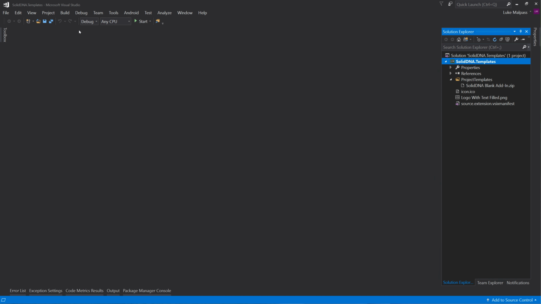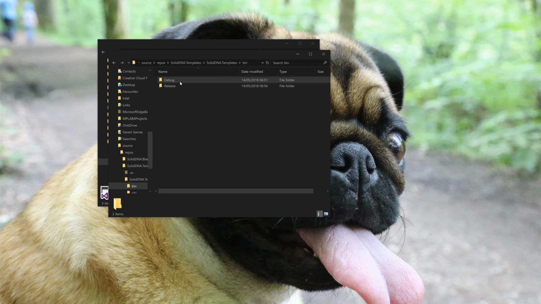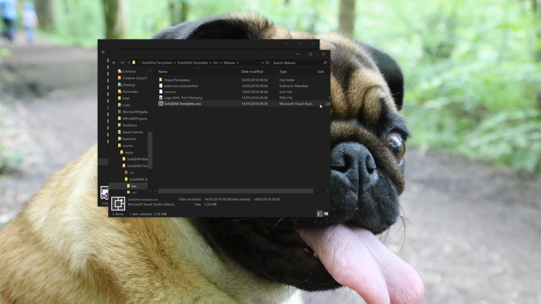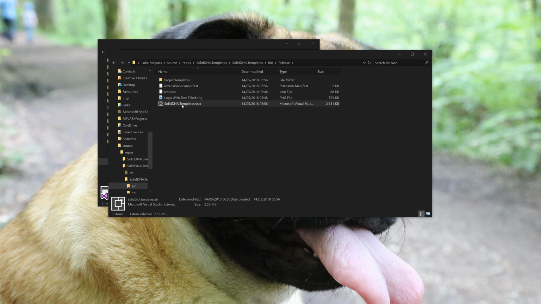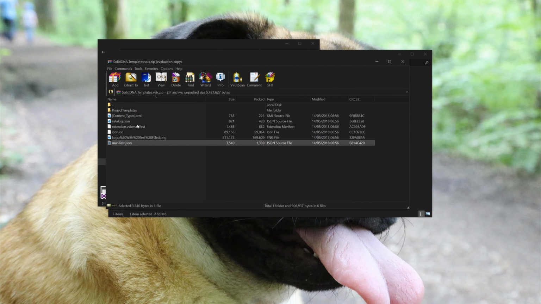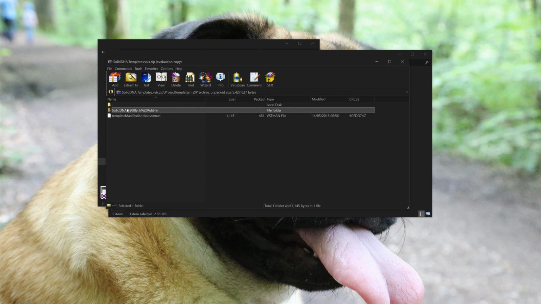I'm going to build that. We'll also build in, once it's succeeded down here, I'll build in release mode. So now you can happily provide this as a download on your own website if you want. So all you need to do now is open project folder, go to bin, release. So this is now your file. It contains everything, and all this is a zip. So if you were to rename this to .zip, even the template install itself is just a zip file containing the project templates, the space.